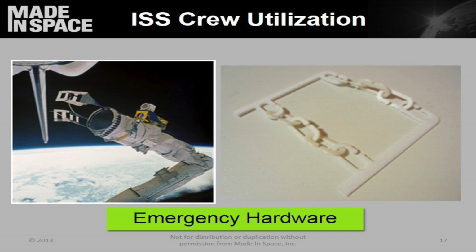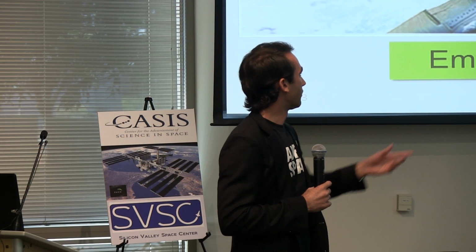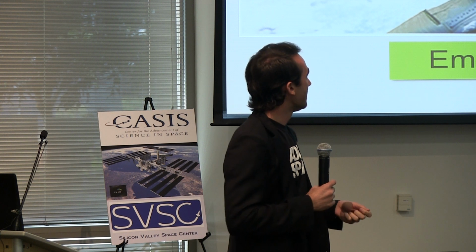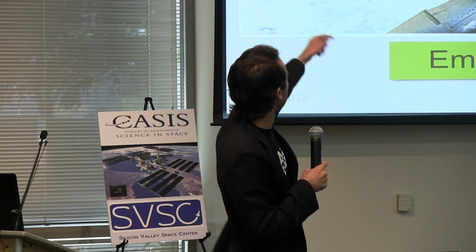The Canadarm puts it out, launches it, and it doesn't turn on for some reason. So they grab the satellite and bring it back into the payload bay. I don't know the details of why, but somehow the satellite had a switch of some sort to reboot it. So astronauts designed this tool up here on the end of the arm, which was made out of paper and duct tape, and maybe a piece of string, to reach out and flip that switch.